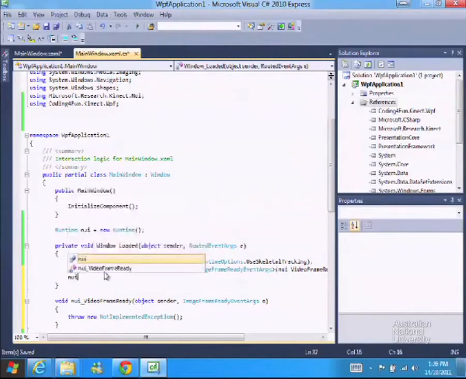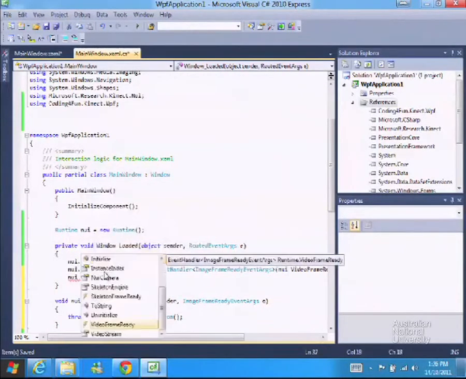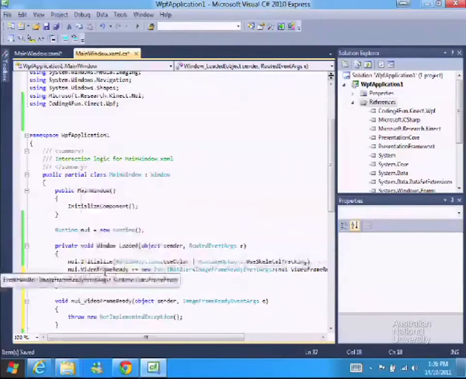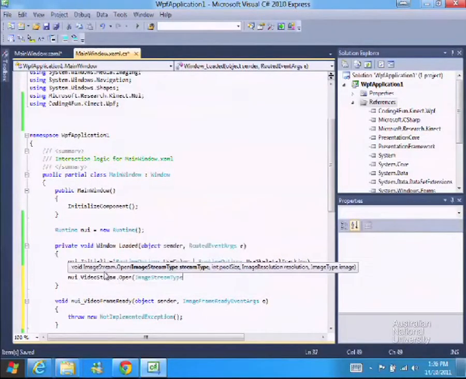and you also want to open the video stream. So you go to video stream and then you go open. Now there's a few different settings you want to set here, but most of them will autocomplete for you. So the image stream type is video, because we want video.